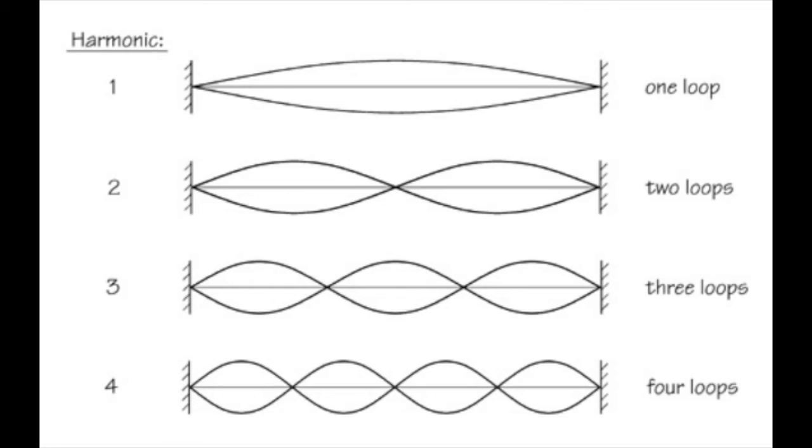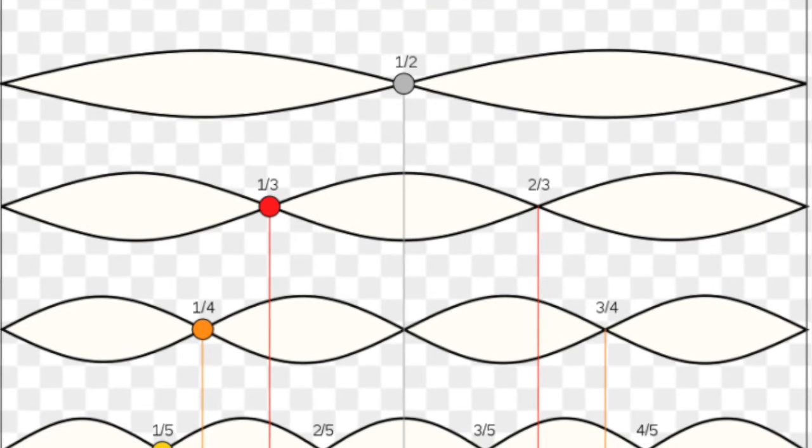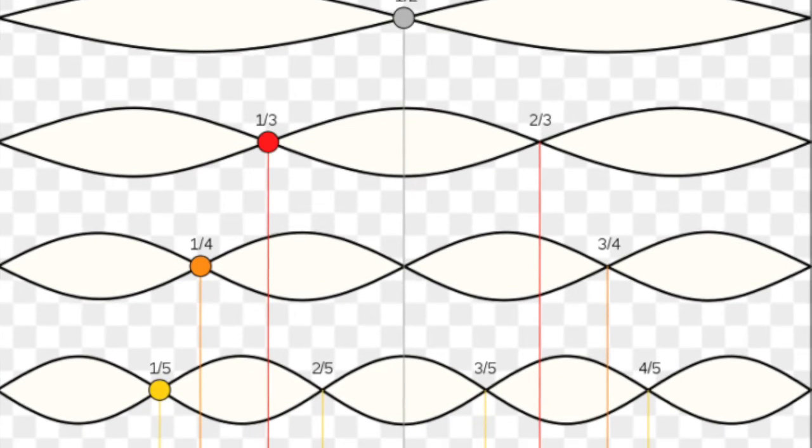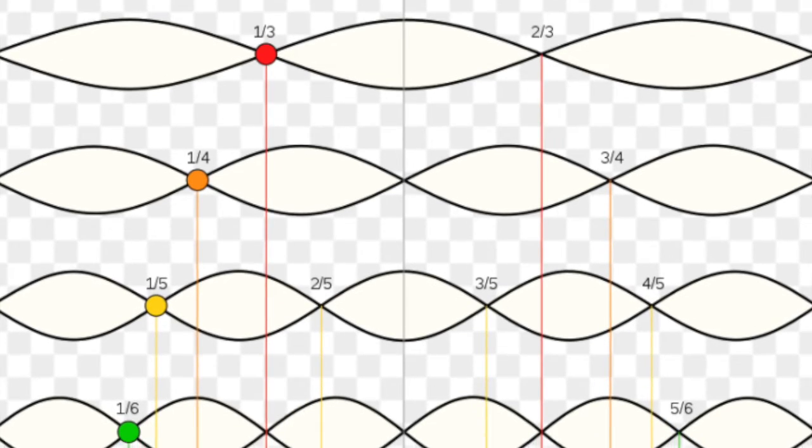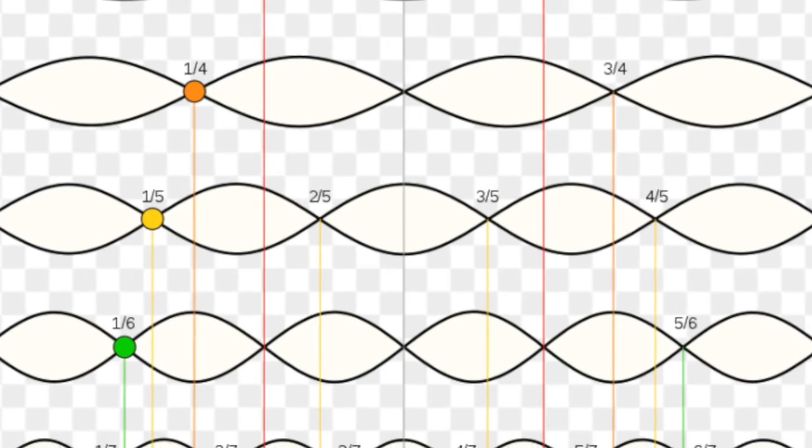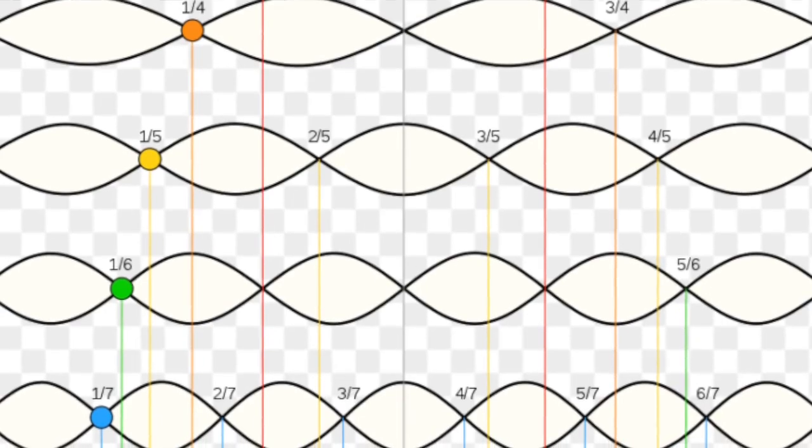When considering things are in harmony, we look at the first loop, and that is going to be how much time we compare it to. In our second, we can see there's 2 loops, so it's moving twice as fast. In the third, we can see there are 3 loops, moving 3 times as fast. And in the fourth, there are 4 loops, moving 4 times as fast, but within the same amount of time with the starting point and the end point. So the reason why all of these notes sound good together in a chord is because the notes' loops can start and finish their loops at the same time.